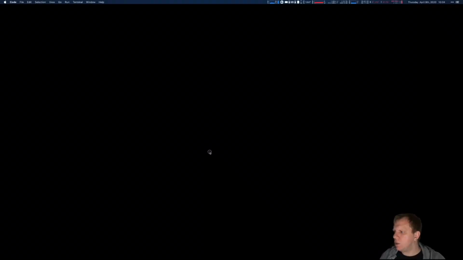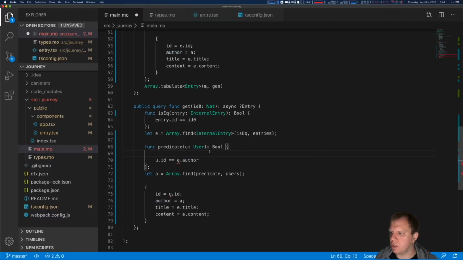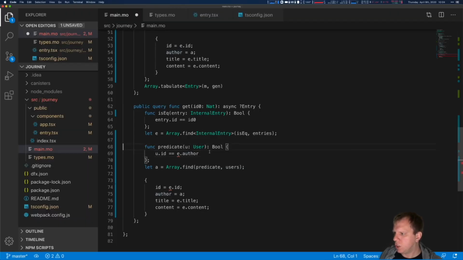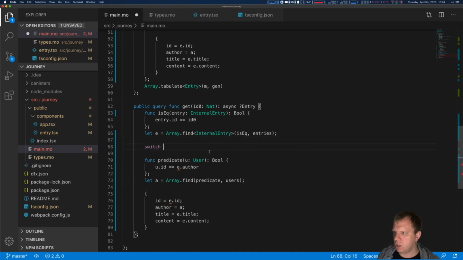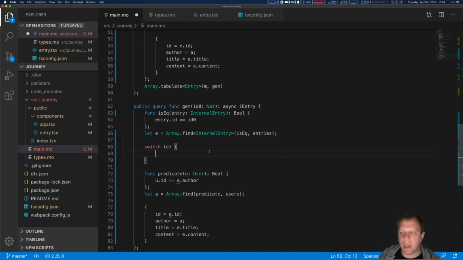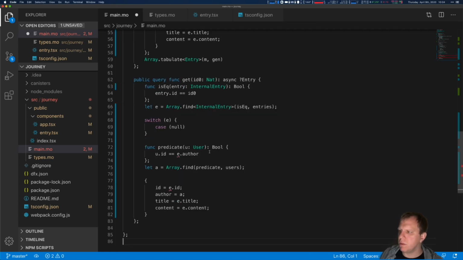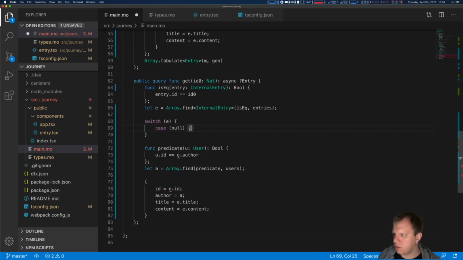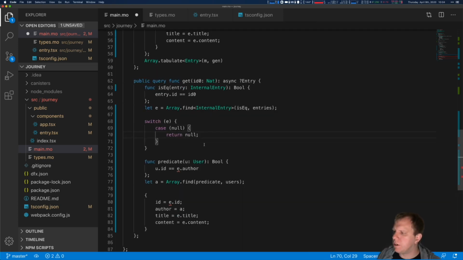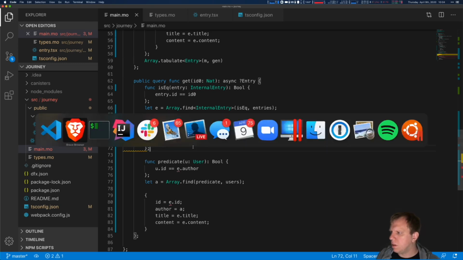Okay, so I just found what I was looking for, which is switch, and if I case existing, so case null. So if something is not existing, it's null, so return null. There you go.